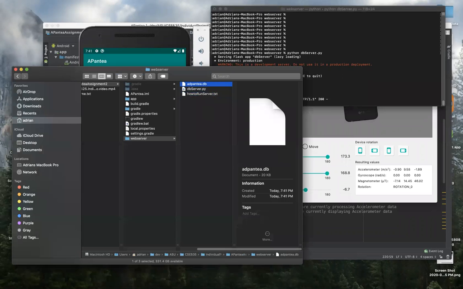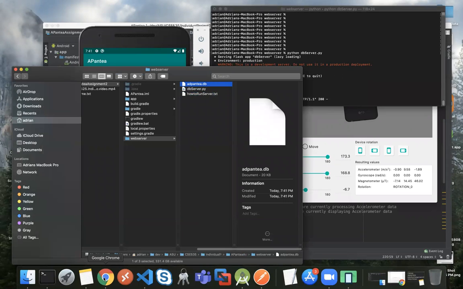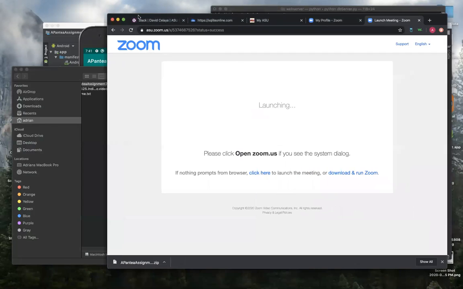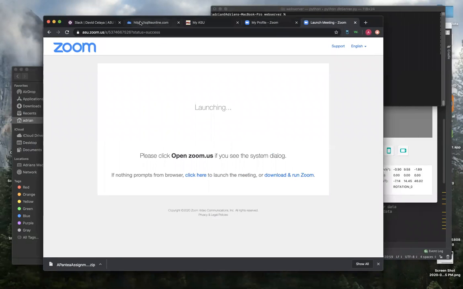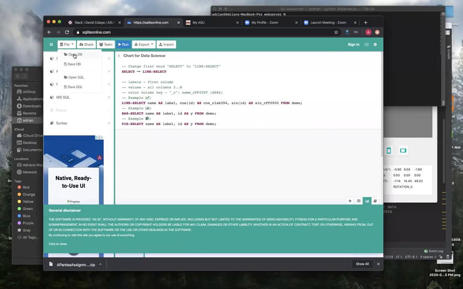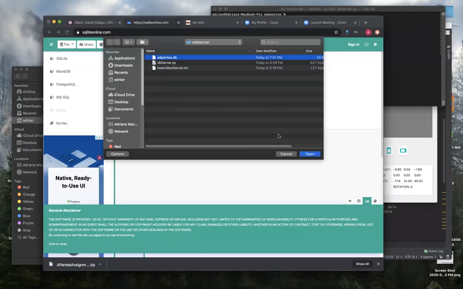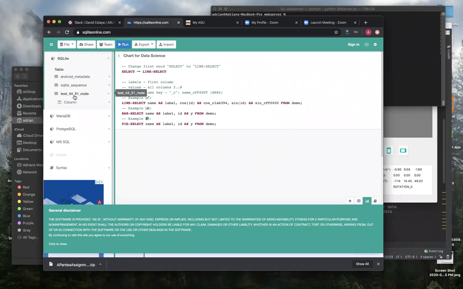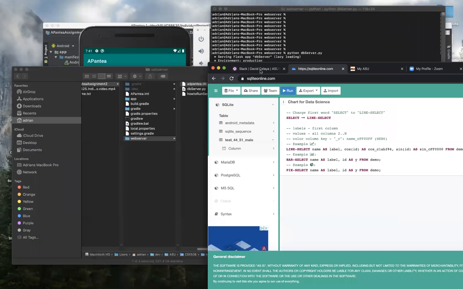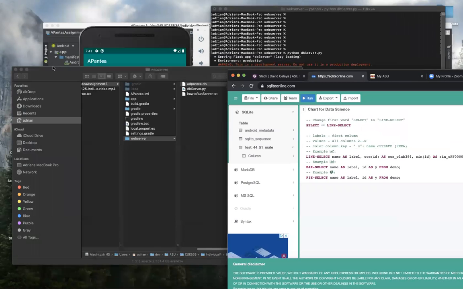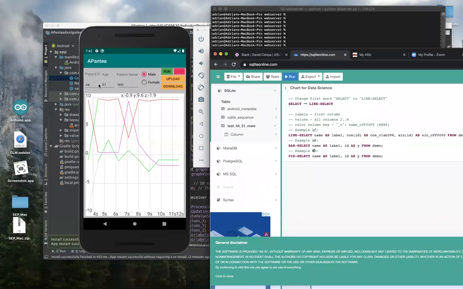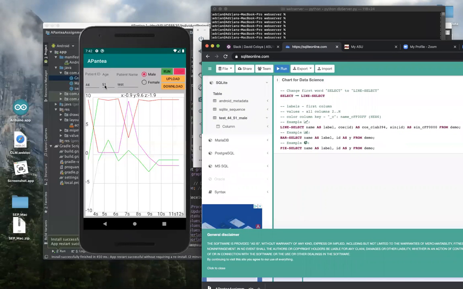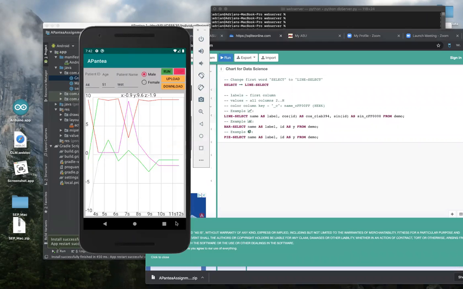Now let's take a look at that inside of SQLite, okay? See what that file looks like. Inside of SQLite Online here, I can open that DB. And you'll notice there's a file called test4451male. That's because test is the patient name, 44 was the patient ID, 51 was the age, and male was the sex. That was the requirement for the table name. And you saw that we had 12 seconds of data.